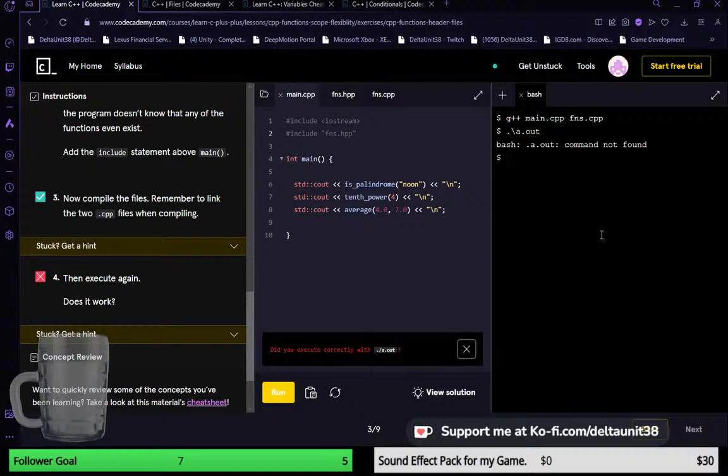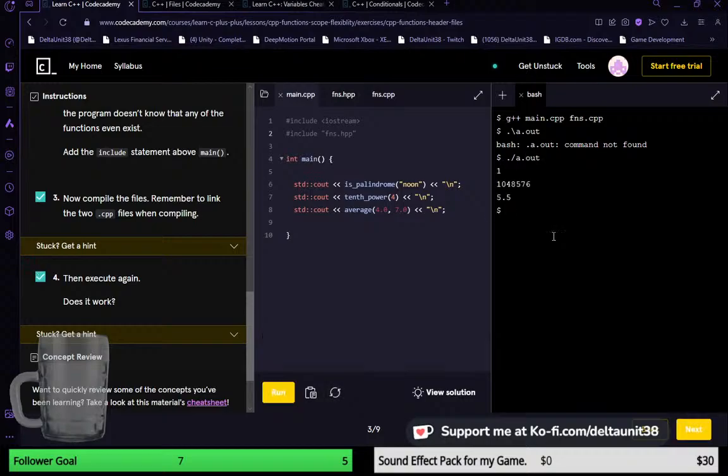That was not correct. It's forward slash, not backslash. So dot slash a dot out. And there we go. And it executes it.